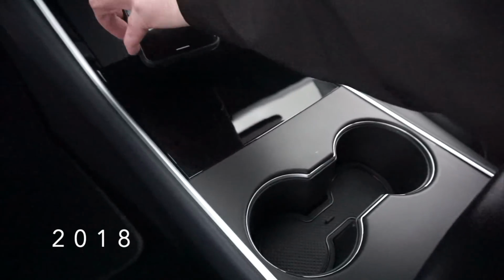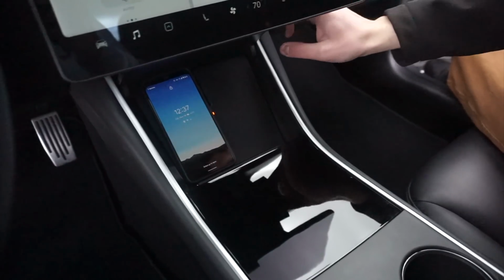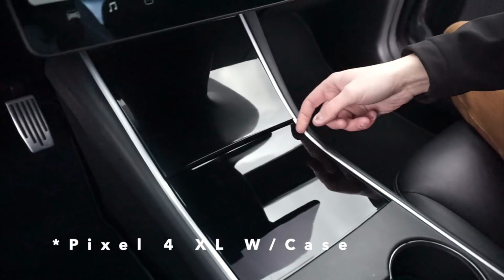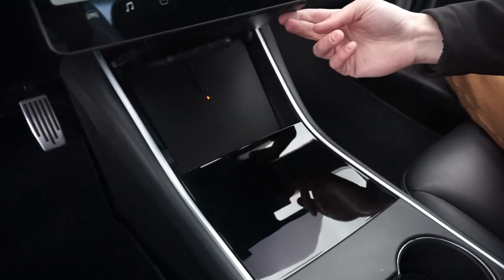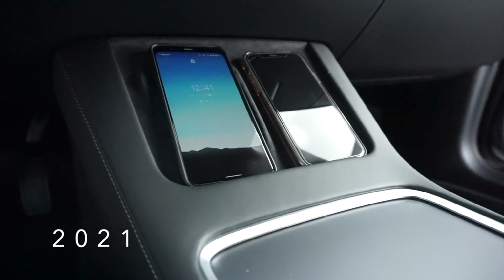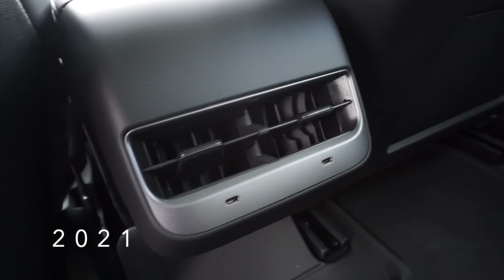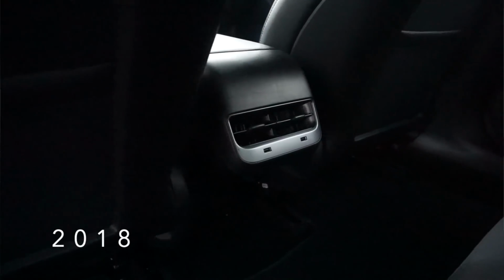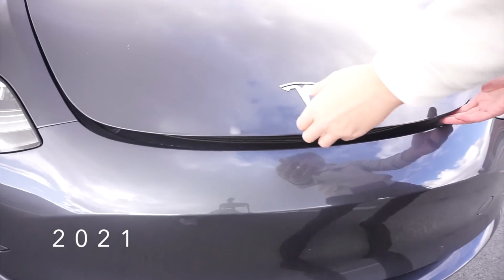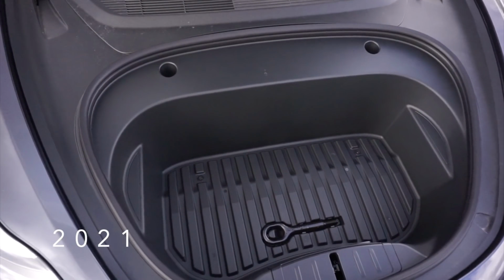He does have an external wireless charger, a third-party wireless charger that he's been using. He has the Galaxy Note XL, or I can't remember, but I'll put it in the show notes below so you guys know exactly what phone he has. It's a big phone, much bigger than my own. It fits snug in the wireless charging. 2 USB-C ports for me in the rear seats, and before they were USB-A. That's really the only difference there. Nothing crazy. I didn't record the 2018 Model 3 all the way, so we're gonna pause it right here.